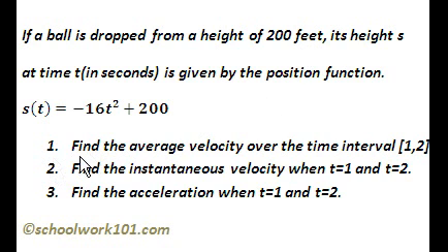So the first question we've got here, or it's not really a question I guess, but we want to find the average velocity over the time interval 1 to 2. And then we're going to find the instantaneous velocity when t is equal to 1 and t is equal to 2. And then we're going to find the acceleration when t is equal to 1 and t is equal to 2. So we're just going to be looking at this interval here, even though I do have a chart drawn out with some other stuff. So let's get busy. Let's find the average velocity. Now this is going to be the same thing as finding the average rate of change over the interval that we did in some previous problems.